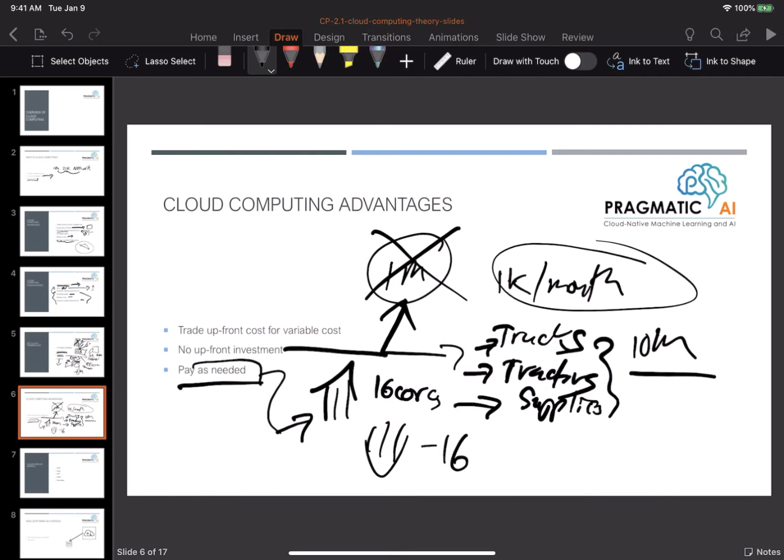And again, let's use that same construction analogy. Once you've bought a very expensive tractor, you can't go put it back to the store and say, look, I don't need this tractor anymore. So there are some real severe limitations when you have physical hardware that goes away by using the cloud.